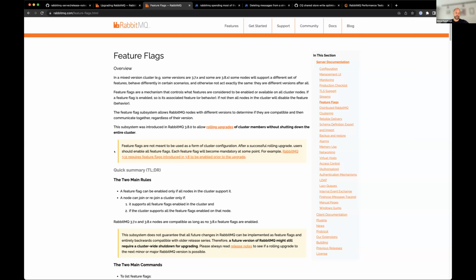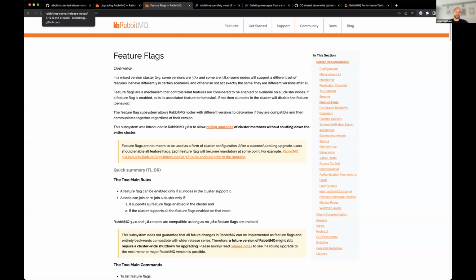Then you just enable all feature flags again after upgrading to 3.12. But if you didn't do that after the last upgrade and you attempt to upgrade to 3.12, unfortunately, that won't work. And we've seen a number of people asking why the upgrade failed. So yeah, certainly something to keep in mind.